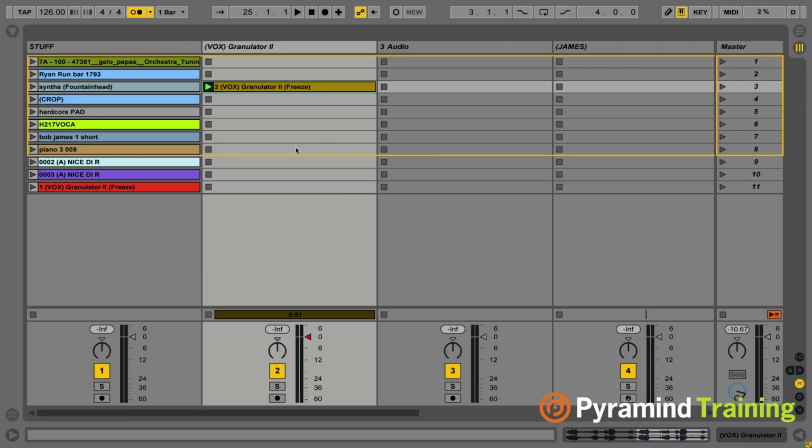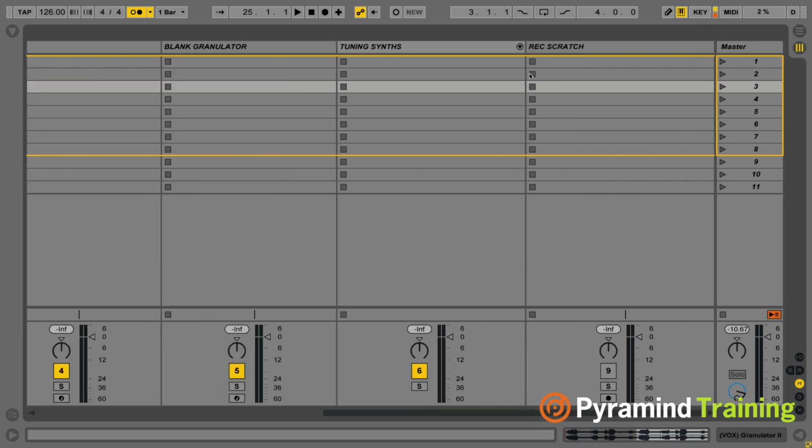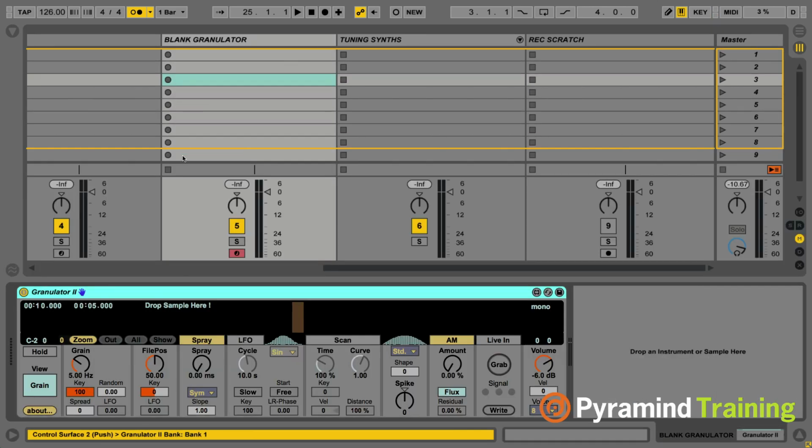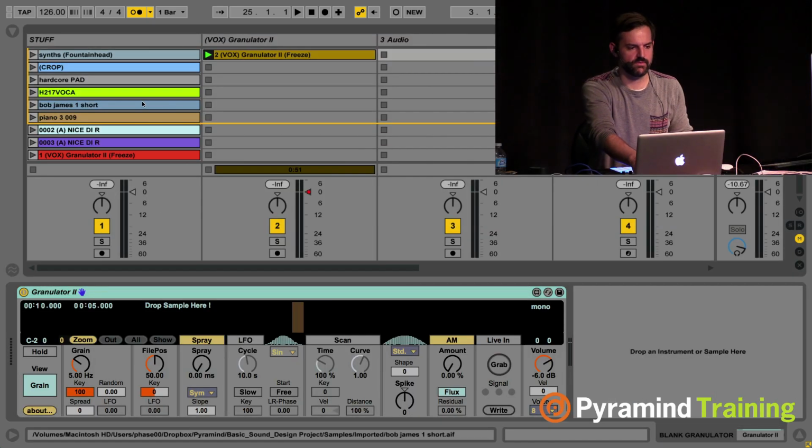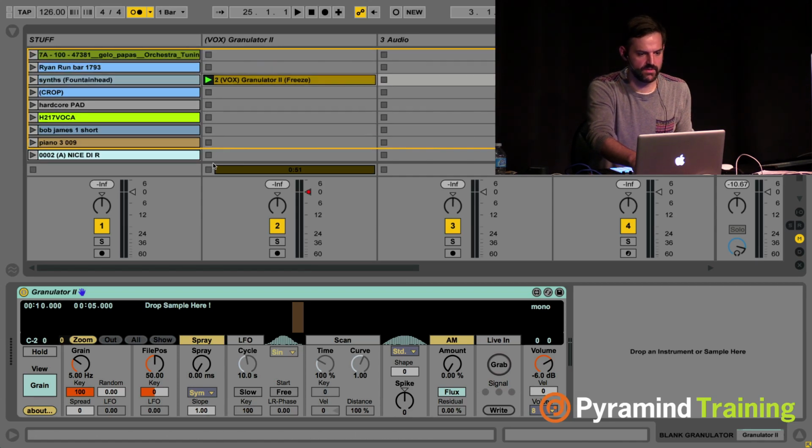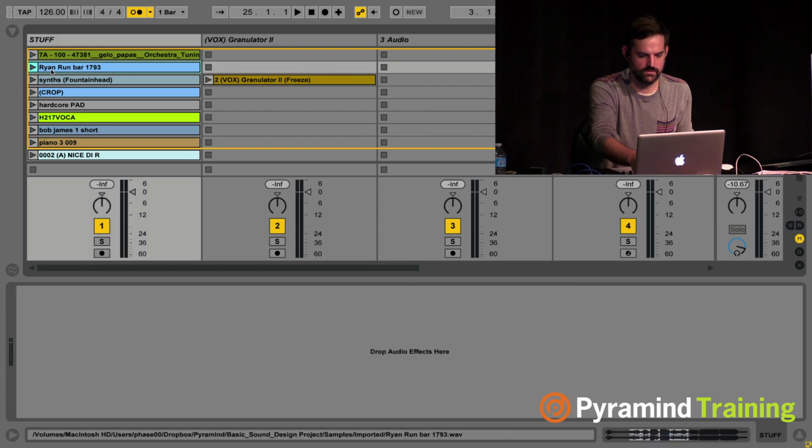So as you can see, Granulator is a really awesome way to generate a lot of content out of a very small amount of things in a very short amount of time. So let's try going to our blank Granulator over here that should have nothing in it. Very cool. And I'll walk you through some of the functionality here. So I'm going to play some of these clips, and then you can tell me what you would like me to use. We already used this one, so I'm going to deactivate it.